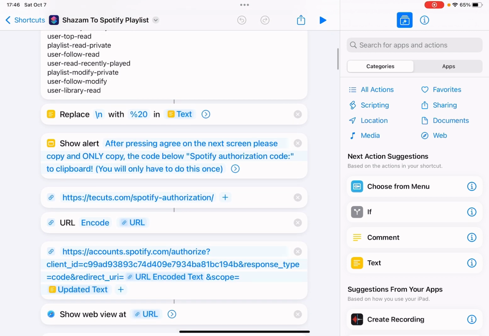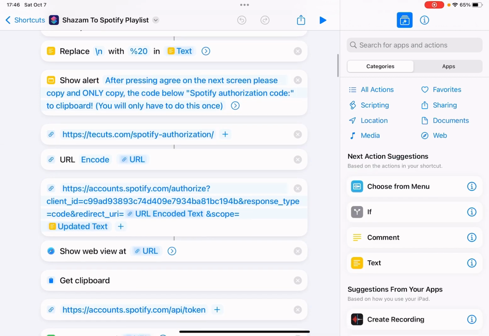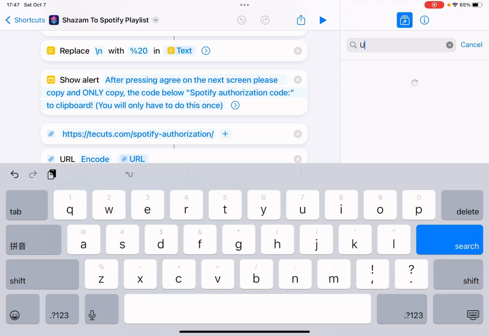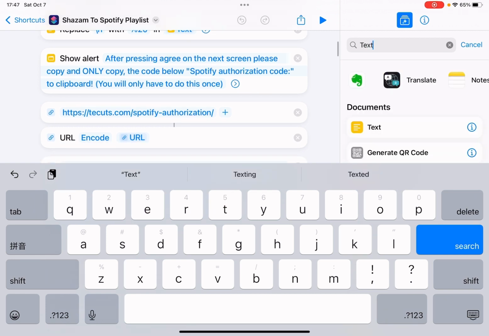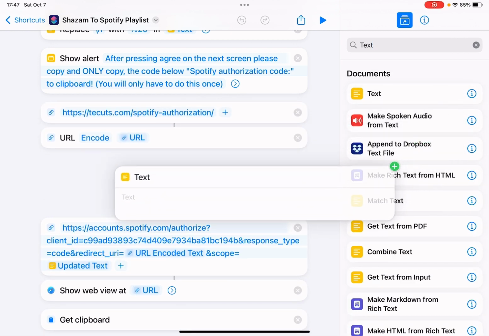So here is the redirect URL. First, I'm going to create a tag here.